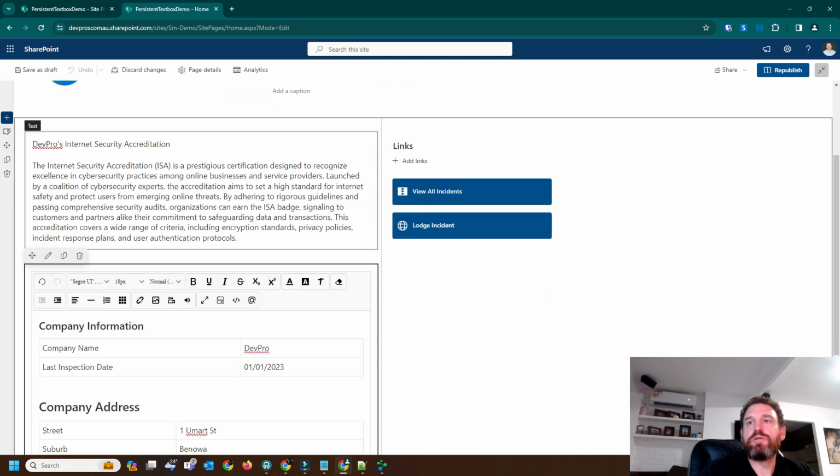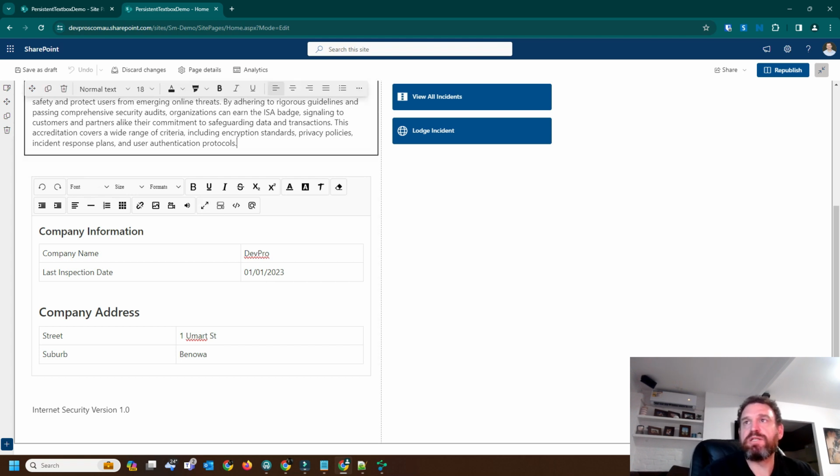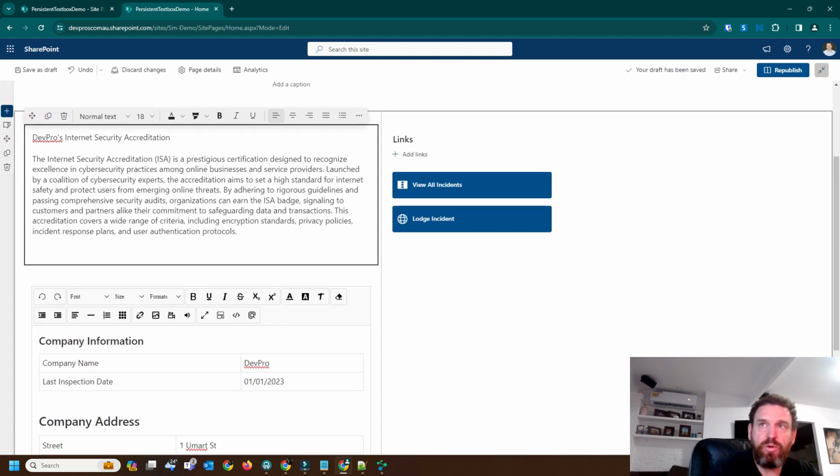Okay, so this data in the persistent text area will be retained. Now, just for an example, I will just add some text in the normal text area box. This is an update on the client's SharePoint site.